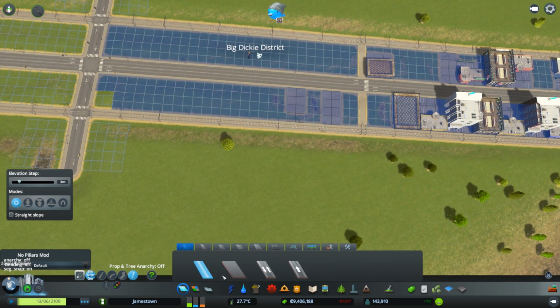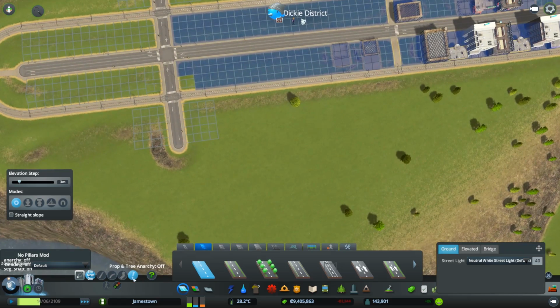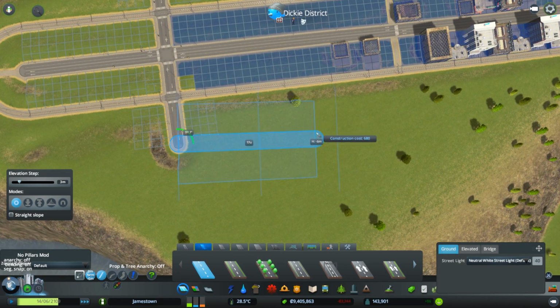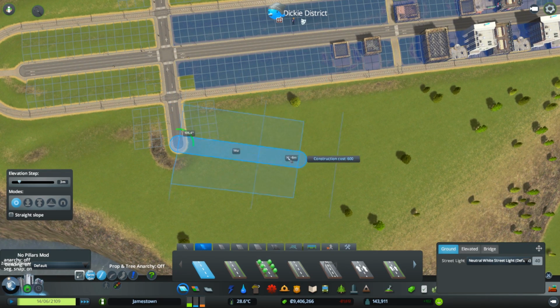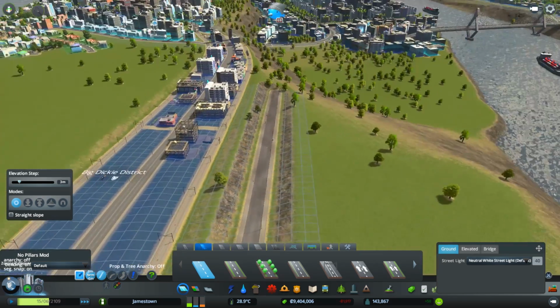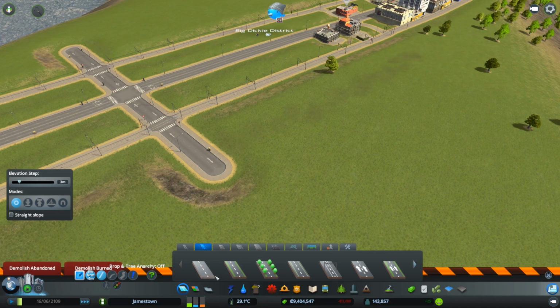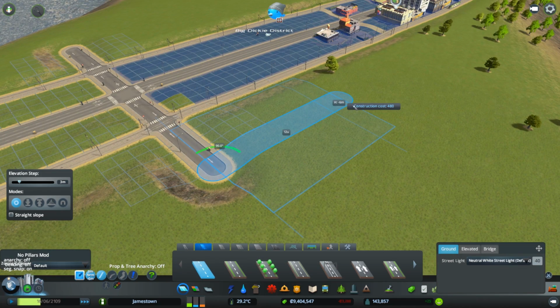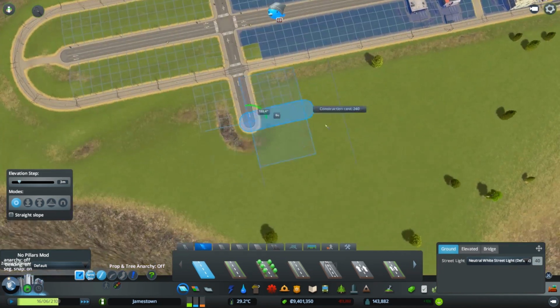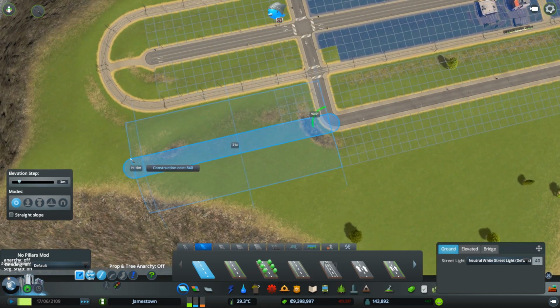But I guess I don't want to do it. I was going to say I do want to do that, but I guess I don't. I'd rather have... yeah, there we go. Have a road like that. Oh, I think I know what the problem is. I think when I'm building this, it's going to -6. Yeah, stay above ground, please. Like that. So this will come up.